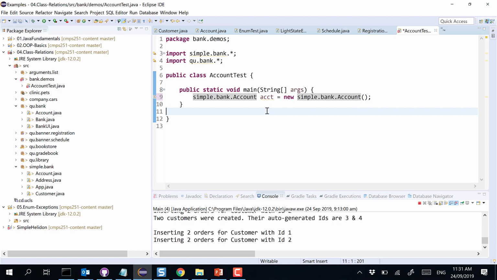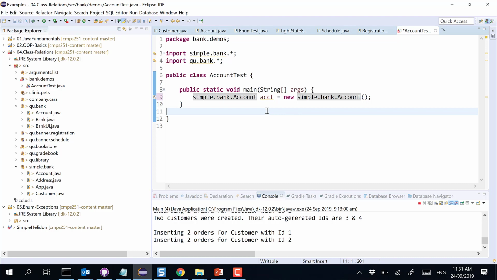Packages have two roles. The first role is to keep things organized, related to organization, easy to find and use. The second role is when we have confusion, when we have the same class name, to solve collision, to solve what is technically known as name collision.